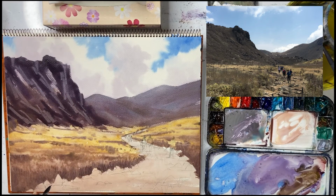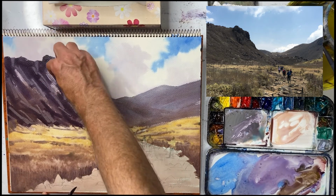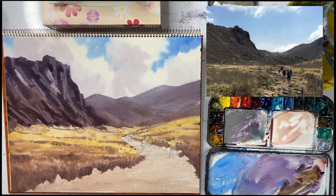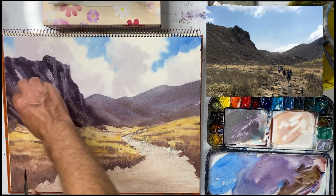Also, timing is very important. If you do it when the paint is very wet, then this mark will just disappear. And if it's too dry, you won't get any mark whatsoever. So yeah, I overdid it, I think, but still, I quite like it.